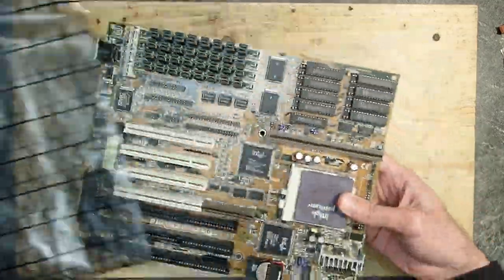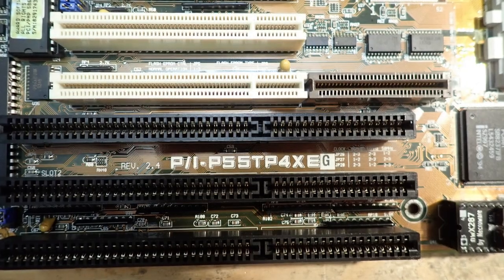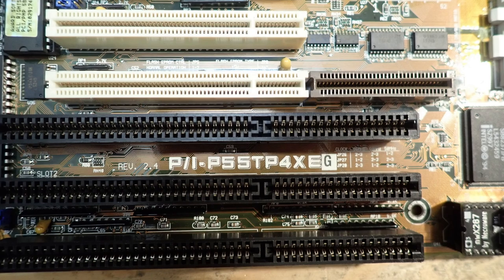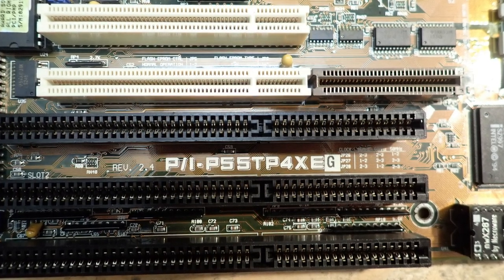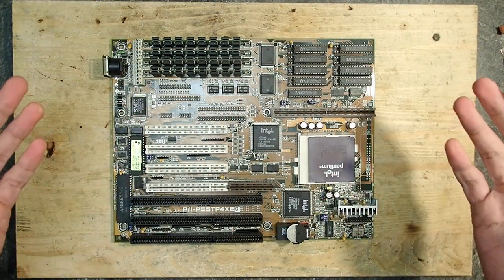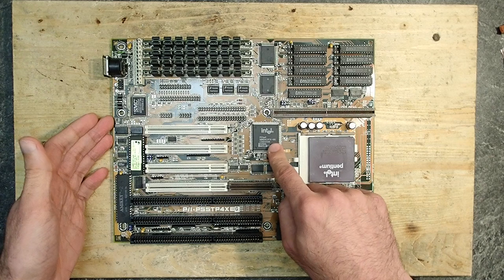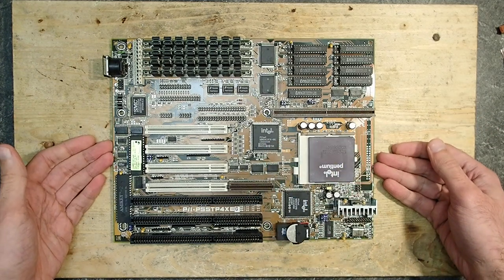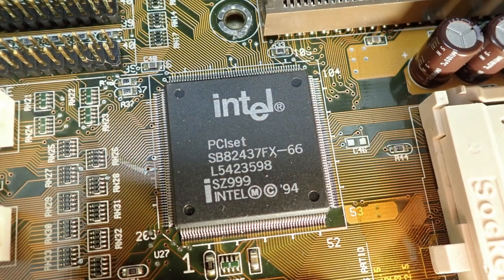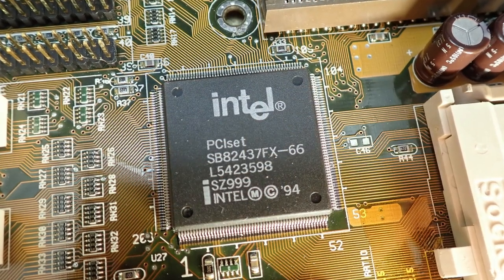I have here one interesting mainboard. It is made by Asus and the name is PIP55TP4XEG, revision 2.4. This was a quite common mainboard back in the days, as Pentium was a new and shiny CPU on the market. It is based on the Intel 430FX chipset, also known as Triton 1. Although this chipset was quite solid for its time, it is actually quite slow as well.